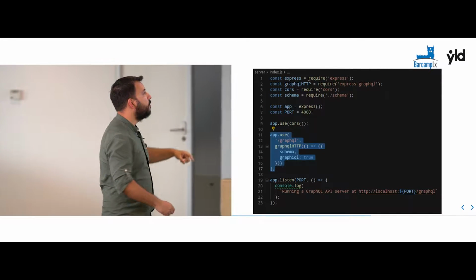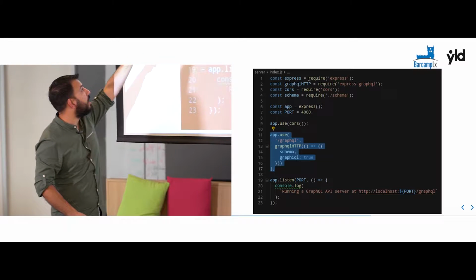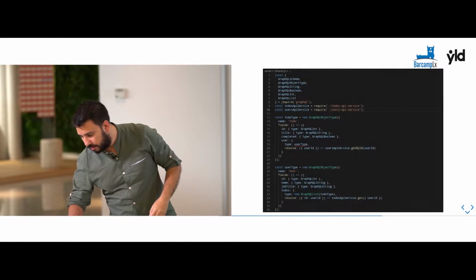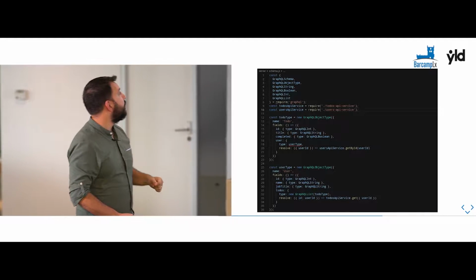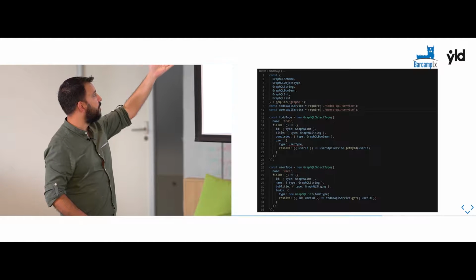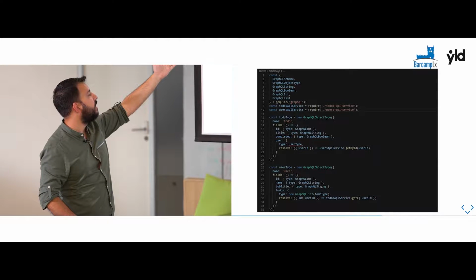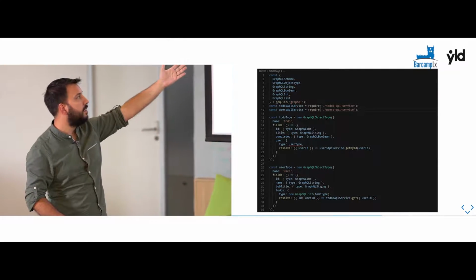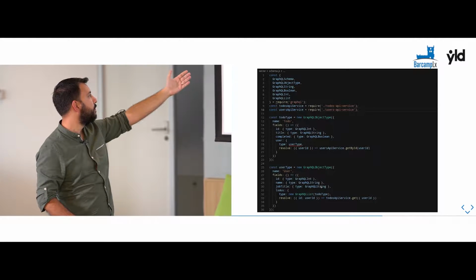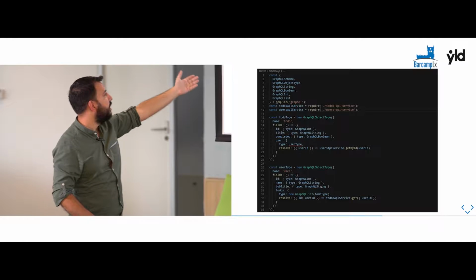Now, here, we have a schema that we are importing from the other file. I'm going to show you. The schema has a to-do type and a user type. In the to-do type, I'm saying that we have an ID, that's an int, and title, that's a string, and completed, that's a Boolean, and user.